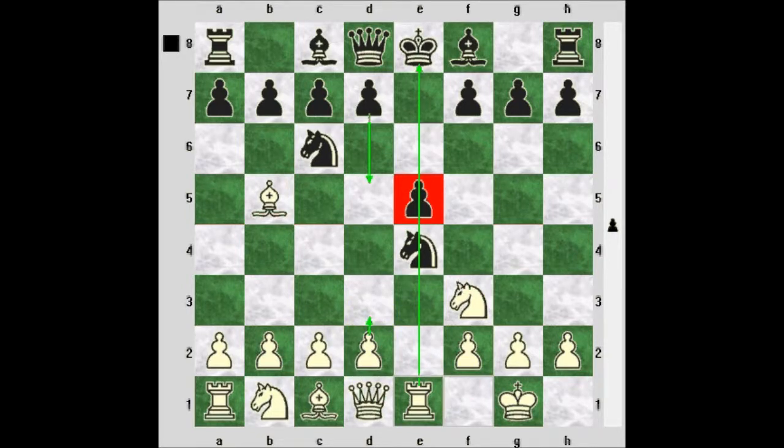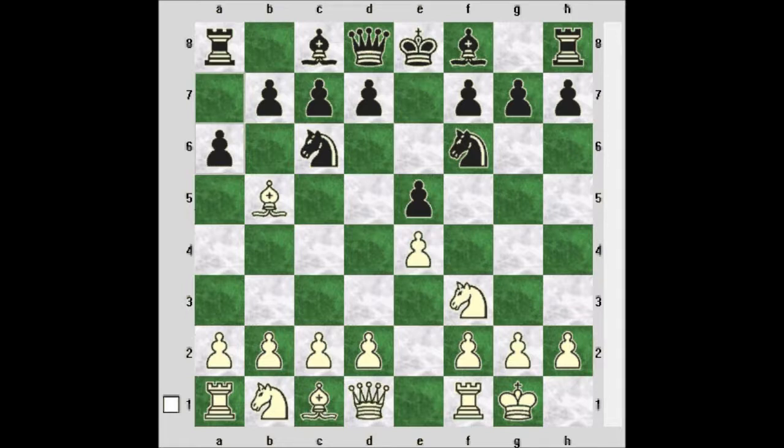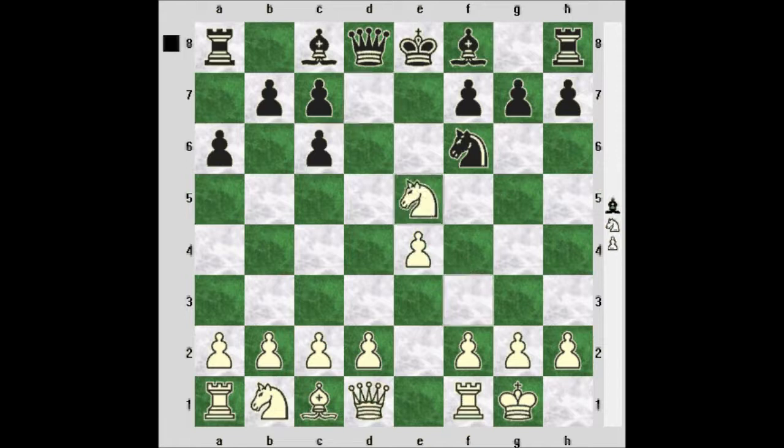So here black thinks a6. His idea is that he wants the bishop to move, and he thinks that after bishop takes, d takes, he has the bishop pair. But white thinks better. He takes on e5. Now, here black thinks he can just get the pawn back with queen d4. He's forking, as we saw in the previous example. However, as usual, white knows better. Knight f3. White is clearing this rank and attacking the queen. So here, black wins back his pawn.